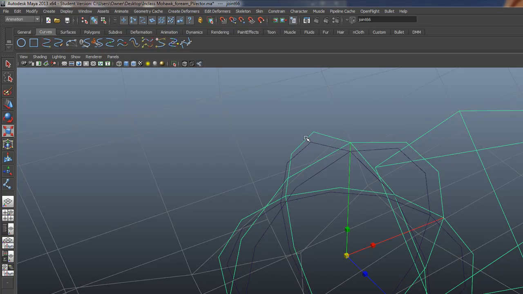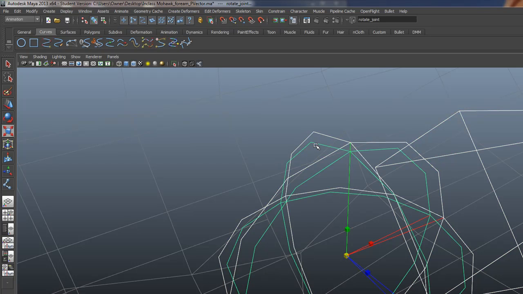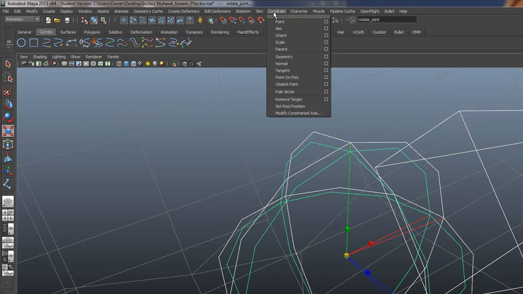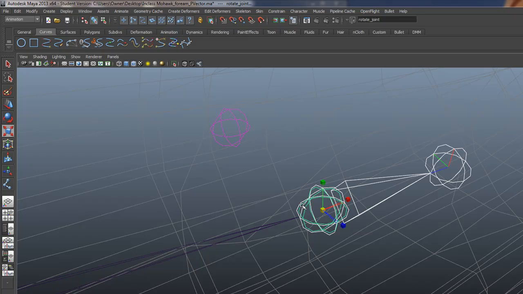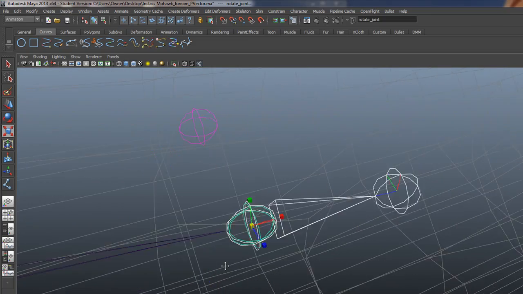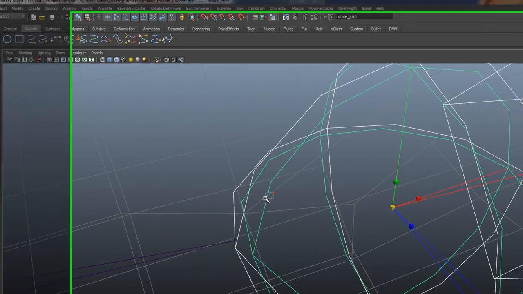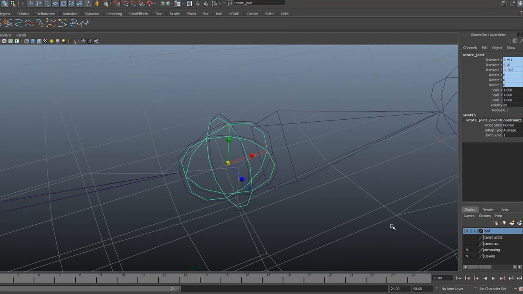So I'm going to grab this first, and then we're going to grab this guy, and then we're going to do parent constraint. So we're going to grab the parent first, then child. That's opposite of regular parenting, parent constraint. So now we got to be careful because we got to do our IK. We got to make sure it's in the bone chain. So if you want to, you can actually put that guy on a separate layer if it helps you. We'll call this wrist twist.